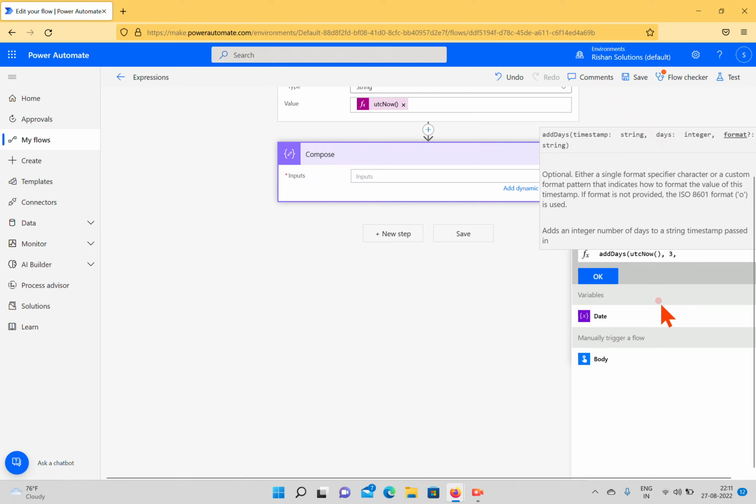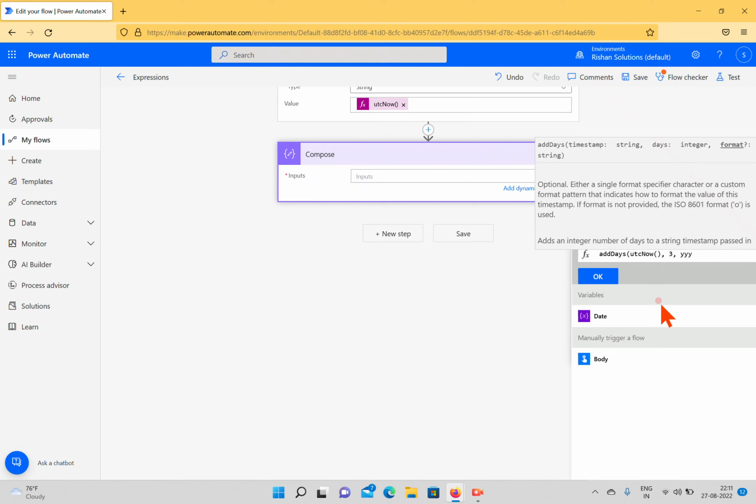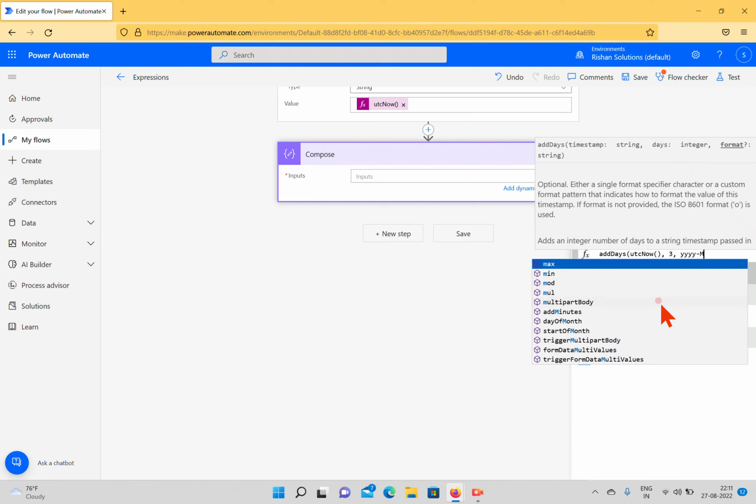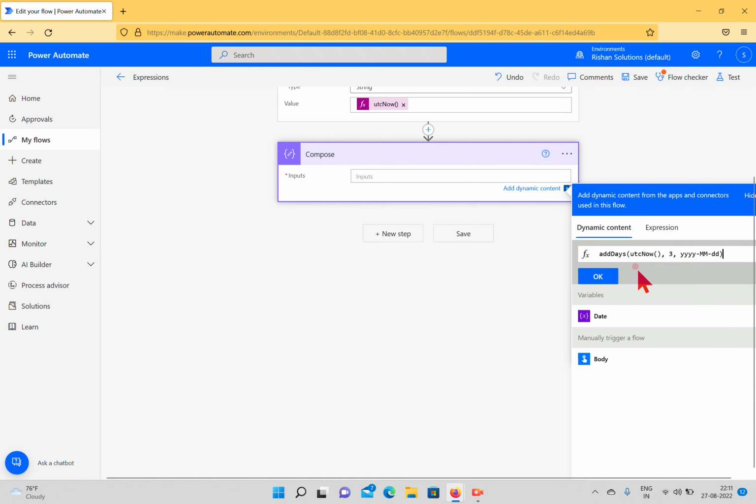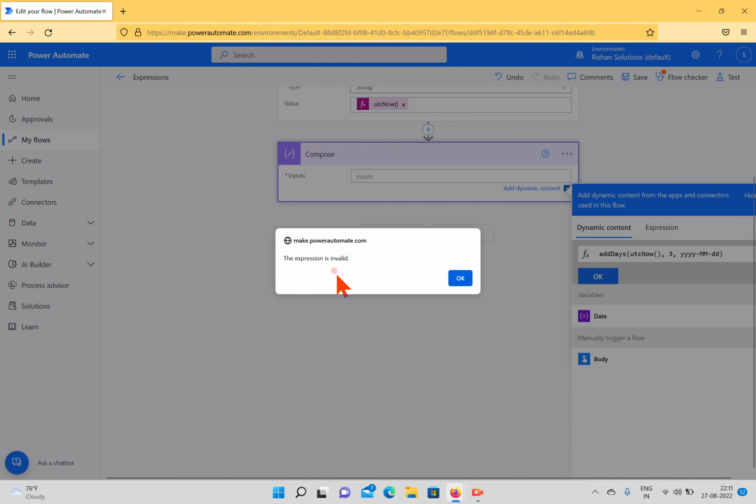And I'll define this one with the year, which is 4 characters, and then I want to define months, and the date as well. So I'll close this one. This is a format. We'll see if the format has any issue, so you can identify from here. So now the format has some issue, so that's why it is not taking.